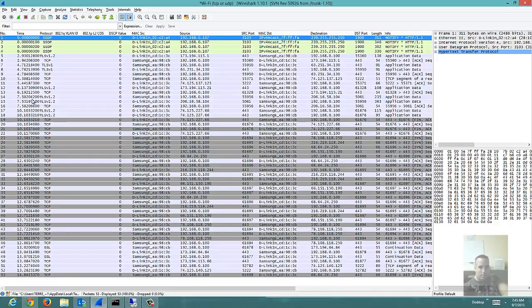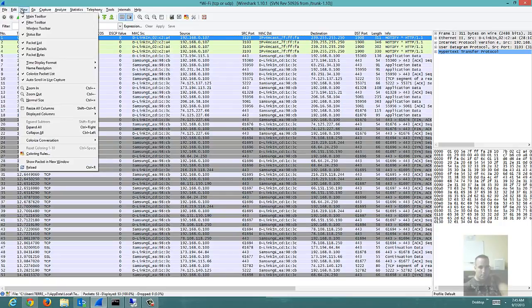However, if somebody sends you a trace and says the problem happened between 7:30 and 7:50 a.m., then you may want to change the time here.